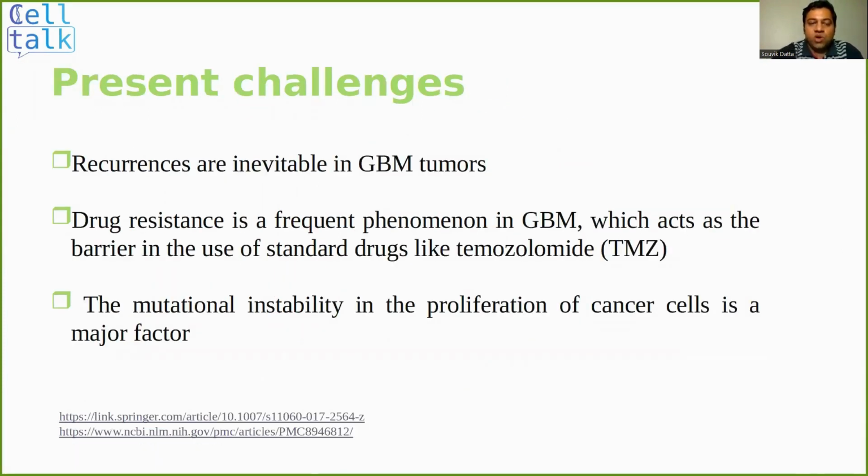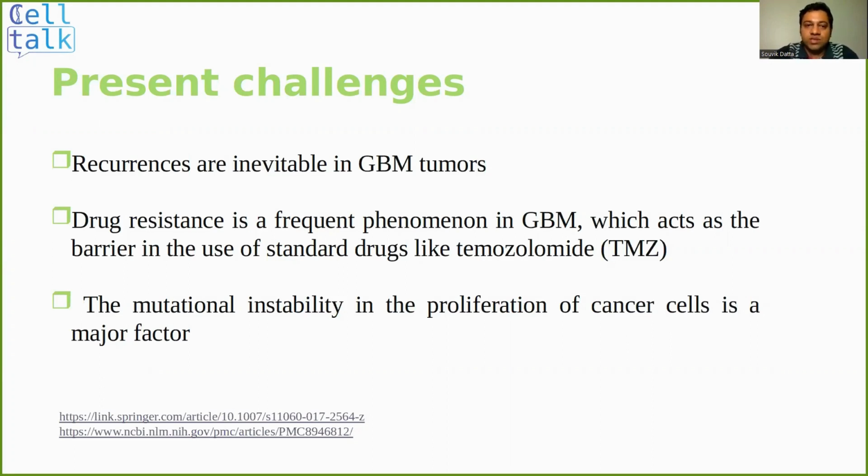So as I have told you, glioblastoma is one of the deadliest brain cancers, and there are still some challenges in this domain. The first one is the recurrence of GBM tumors. It always happens that if a patient gets this disease, it is supposed to come back again, even after surgical procedures.